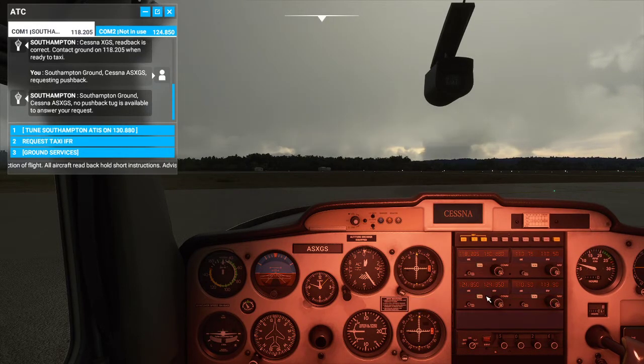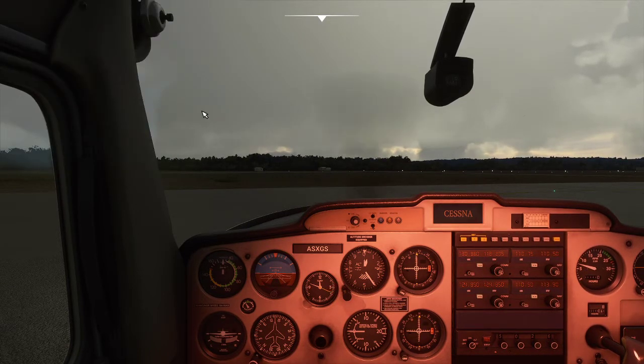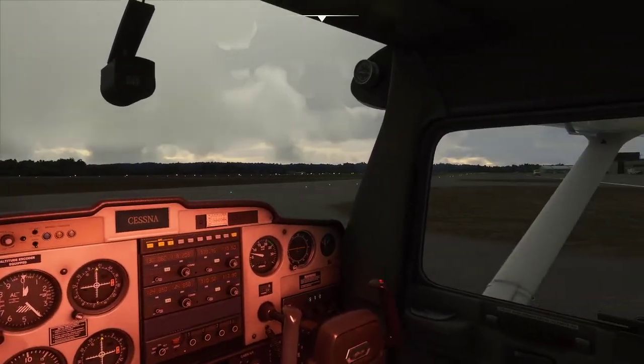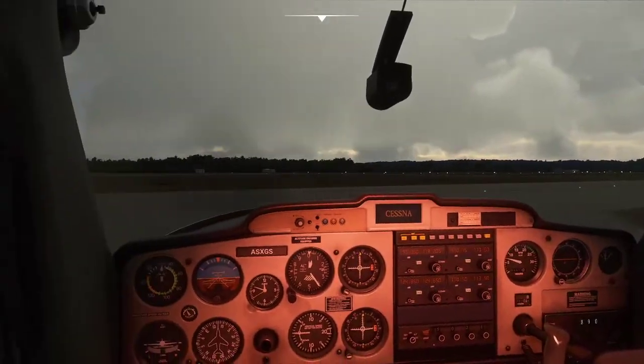Okay, so they're not going to give us the frequency. I'm just detuning the radio over here to stop us from hearing it. Because whether you were aware of this or not, all of the radio frequencies are operating all the time in the real world, and obviously you just tune in to listen to them. The same thing's kind of true in the simulator, except it's triggering it the other way around, where if you tune to the frequency it will start playing it. In the real world it's playing all the time, and you just tune in to listen to it. So I guess virtually it kind of is in the simulator.